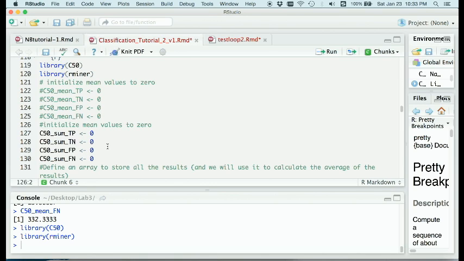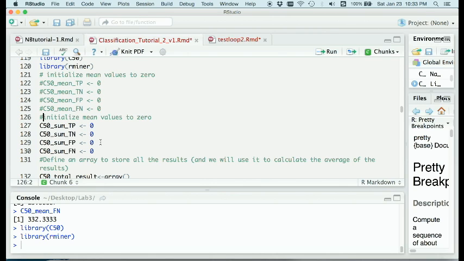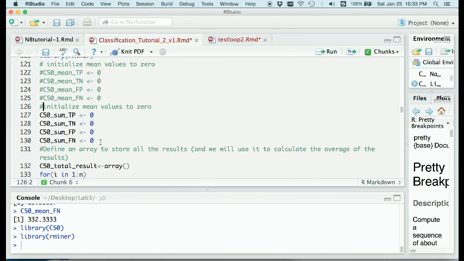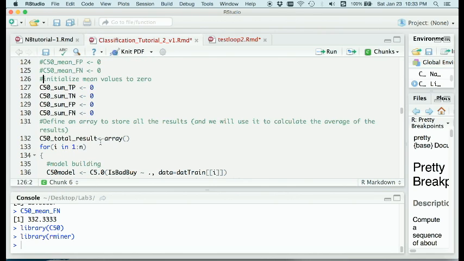So now we initialize 4 different variables and give them an initial value of 0. Next we need to define an array to store all the results. We name this array C50 total result.